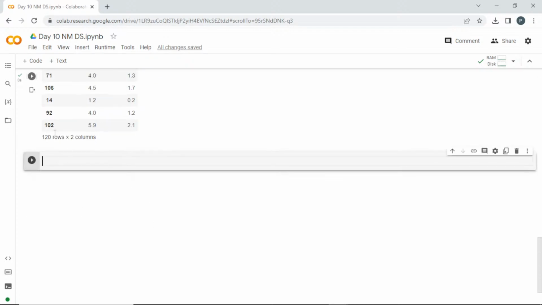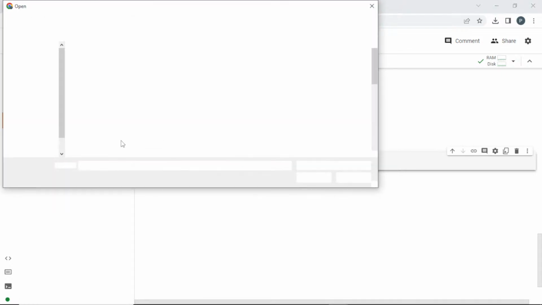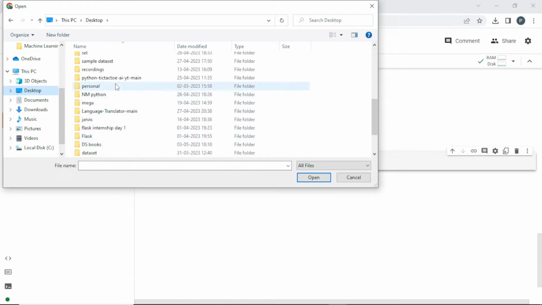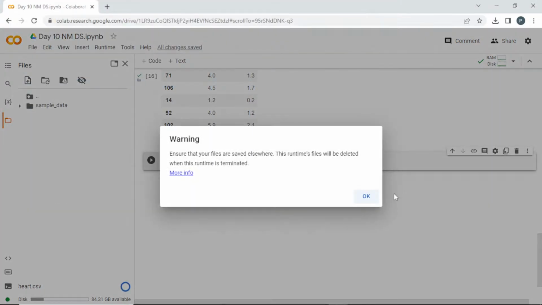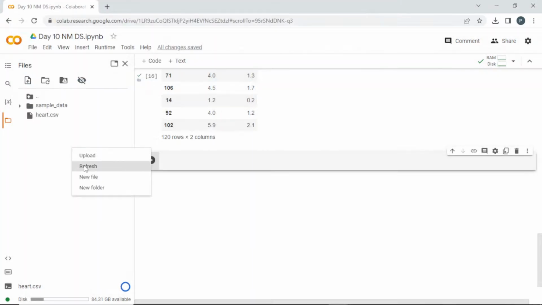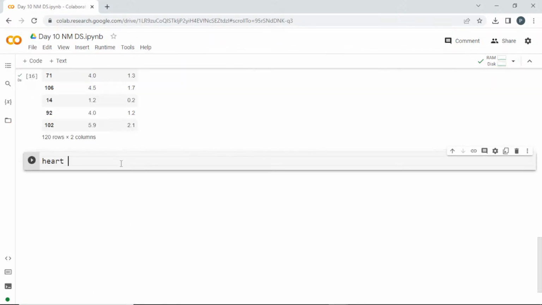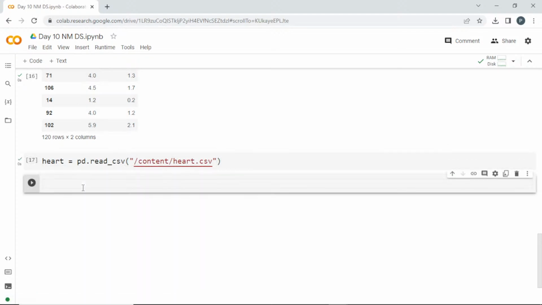For this, wait a second, guys. We'll try to use some other data set. Let me get a different sample data set. I hope we can use this heart data. Why are we using the same data set? We can try this with a different data set. So I'll copy the path, path equal to pd.read_csv, and head.